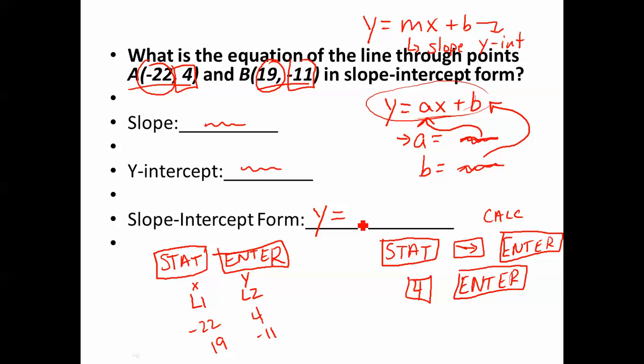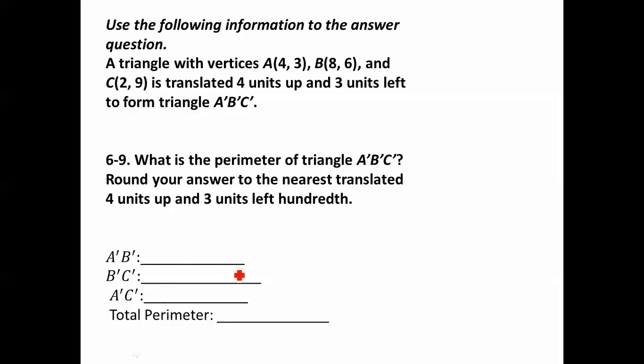So y equals, I'm going to put my number, x, plus my number that I got for b. And that will give me my equation. Like I said, take the notes, write all this down, come into class in the morning and try to work it out real quick with your calculator. And I'll help you if you need help.